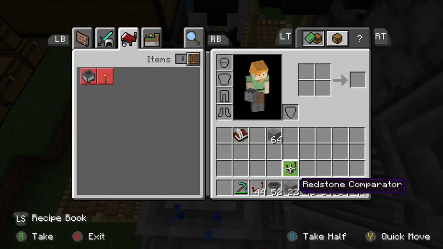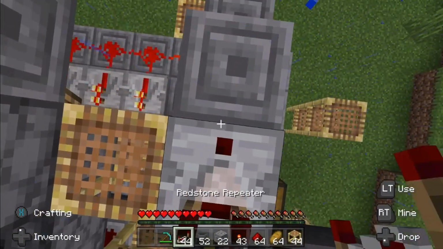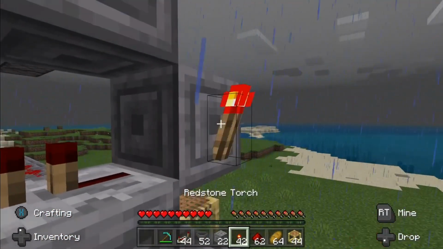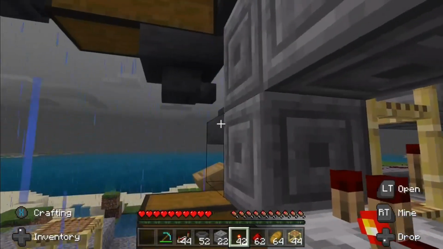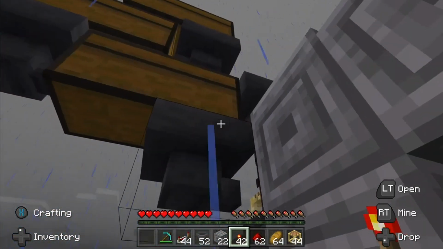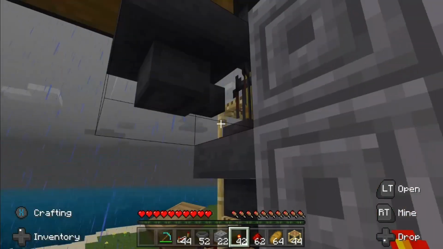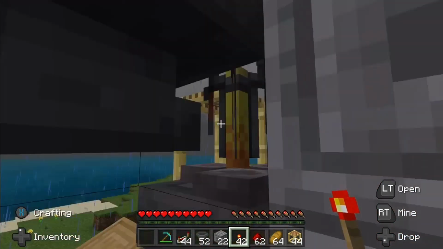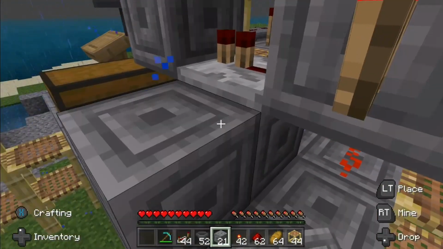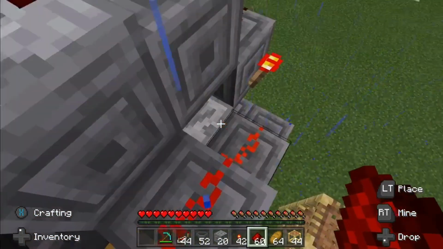We're going to put our second comparator out of this hopper right here. Put in some redstone dust. 1, 2. On the side of this, we're going to put a redstone torch. And that is going to lead into this hopper right here to prevent more water bottles from going in after we're done. And we're going to do that by putting this here and putting this here, and just like that.